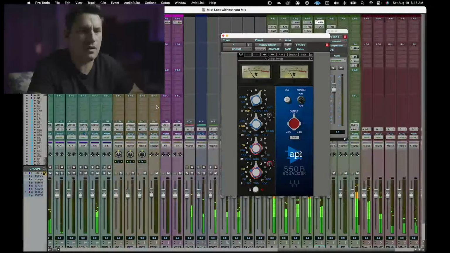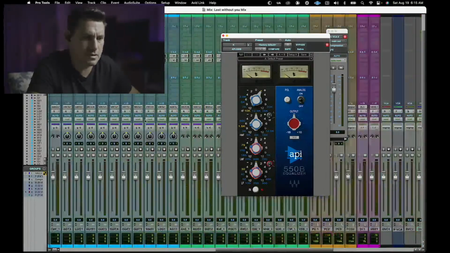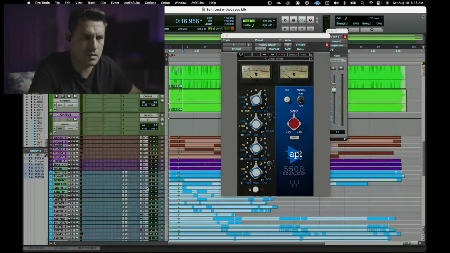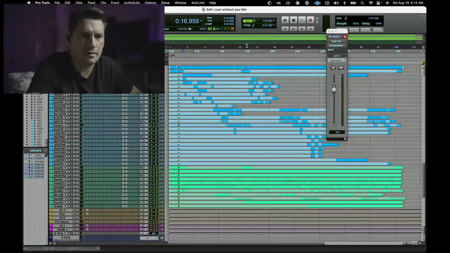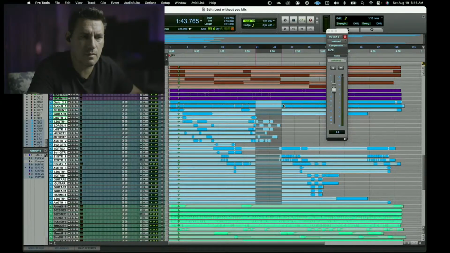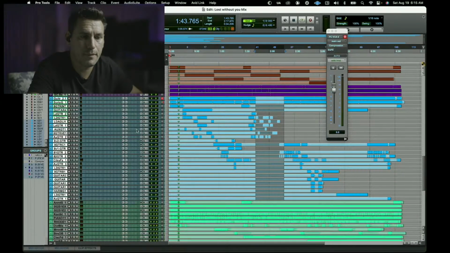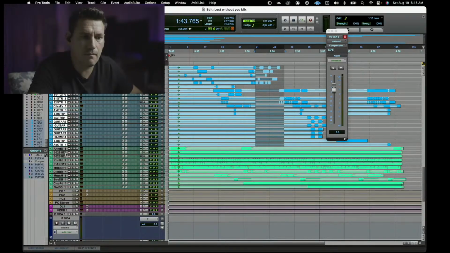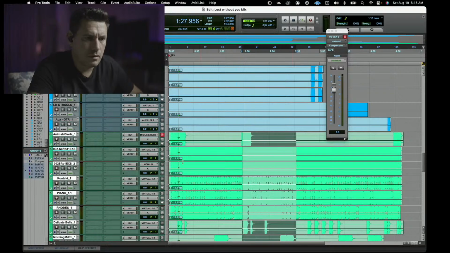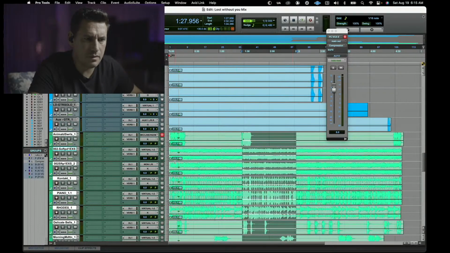Especially for the piano. For the piano, there's a little trick that I learned from a very incredible engineer, my mentor in France, with the pianos, with the API. I'll show you right now. API EQ. You can do that with hardware, but you can do that with software too. Software is pretty good.